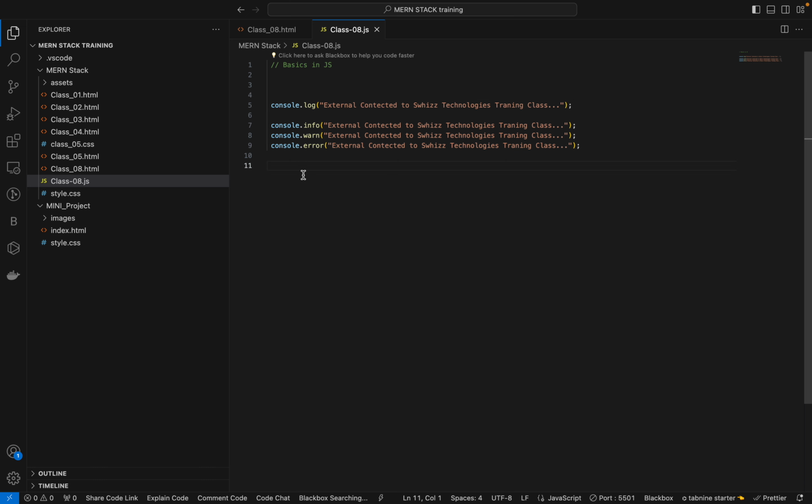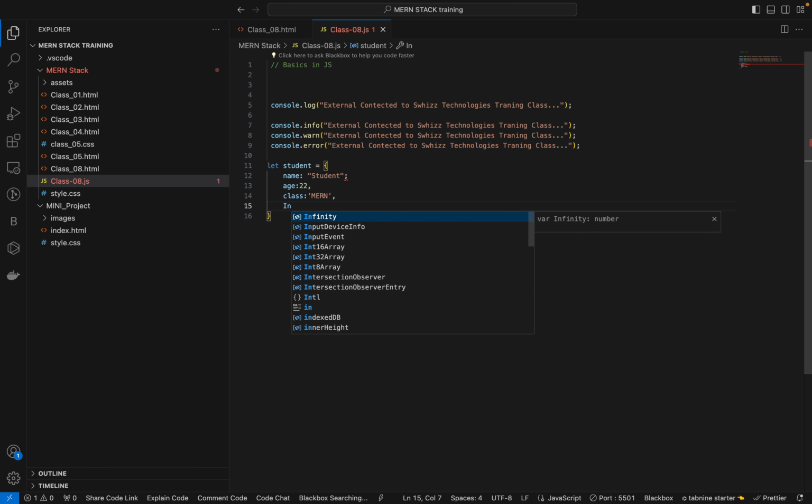So for example, another thing is there. Let student equal to, let me create an object like a name student, after that age 22, after that class MERN institute.